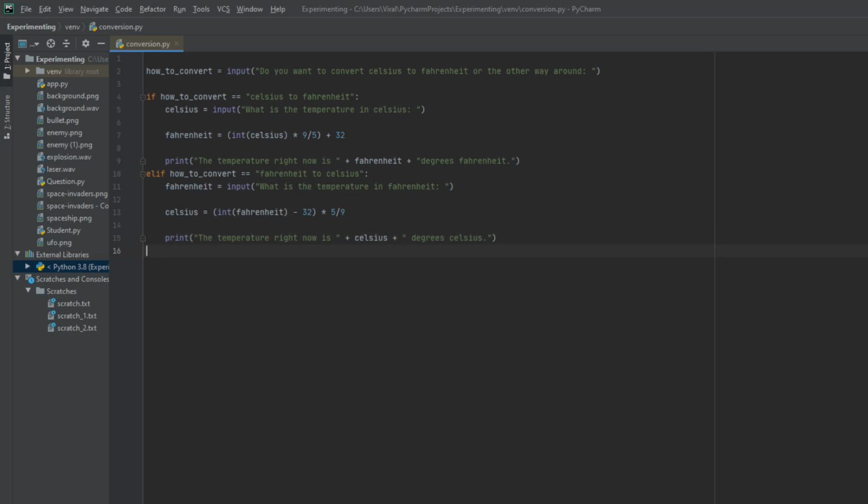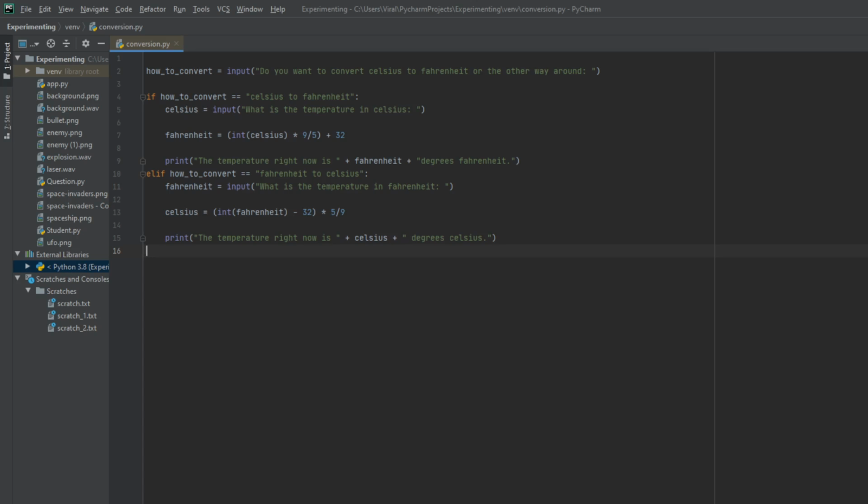Okay. Now, the reason I did an elif statement is because what if they say something else other than Fahrenheit to Celsius or Celsius to Fahrenheit?